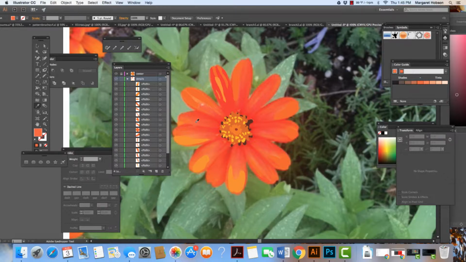Where is it? And again, sometimes I can go with the colors that are there, but I can also lighten it up a little bit if I choose to. So I'm going to go with that one right there. I like that one. All right, here goes.